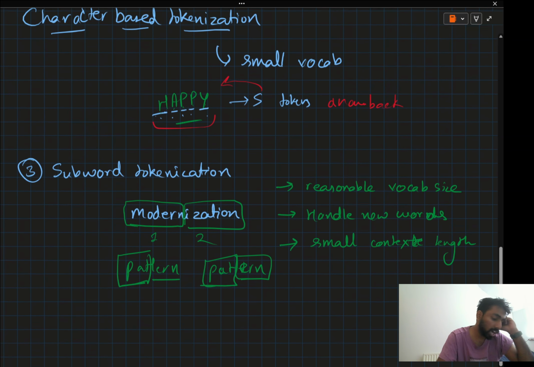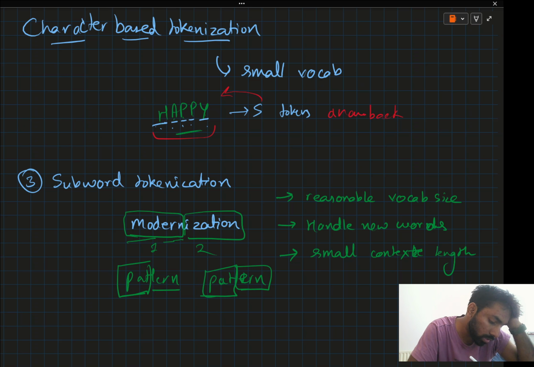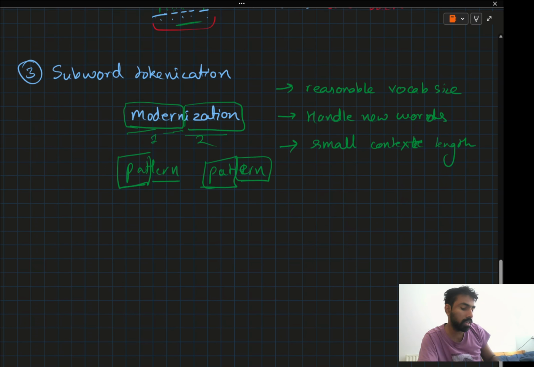But the question is, how would you split these? How would a word be divided? Why did I decide to do it 1 and 2? I could have written it mod, organization, 3 different tokens, or I could have divided it into 4 different tokens.